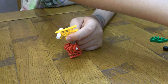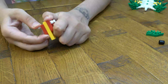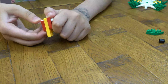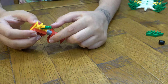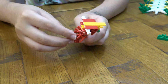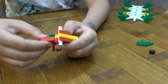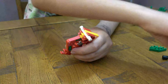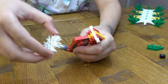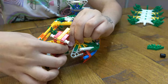There we go. And then next, there we go. And then next, we need to place that there. There we go. So like that, and then next you're going to place that. There we go. Now we can get it back, connect it on.